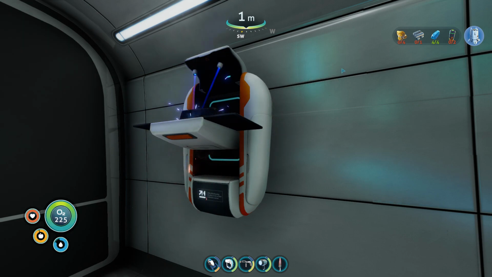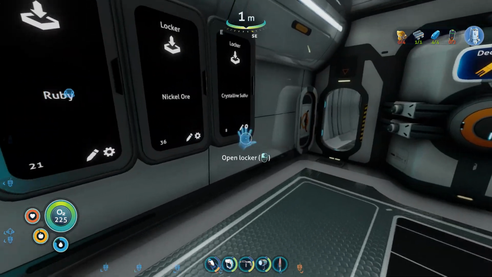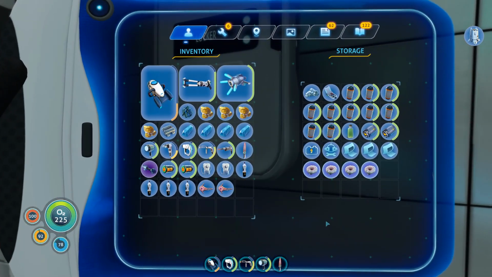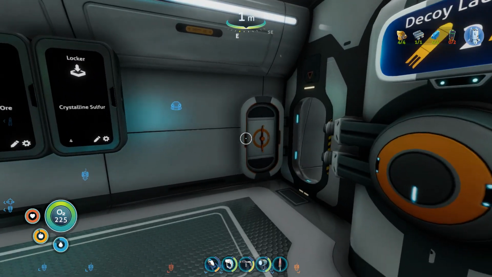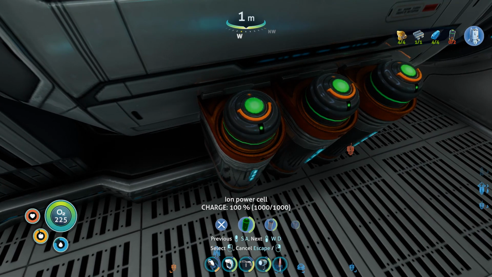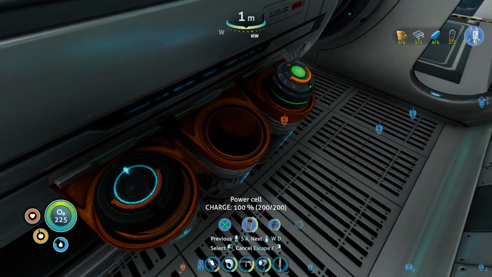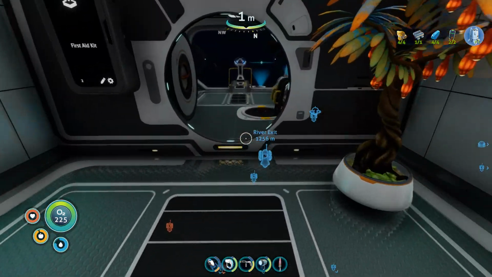Sulfur. Eight pieces. Thank God we have some left. 1, 2, 3, 4. Now, do I have... I don't have any more iron batteries. We'll steal you because I won't need you again. Okay. A little sacrifice.